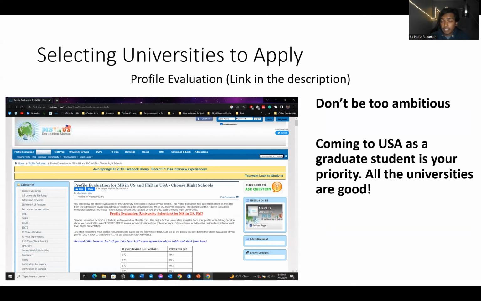Try to apply to grade C or grade B minus universities too, to ensure that you get a teaching assistantship or research assistantship when you are applying for a master's. And another thing that I want to add is, don't prioritize ranking of universities, because after coming to the United States for a master's, when you are going to apply for a PhD or something like that, then you can easily apply to high ranked universities. It doesn't matter what the rank of your university is.